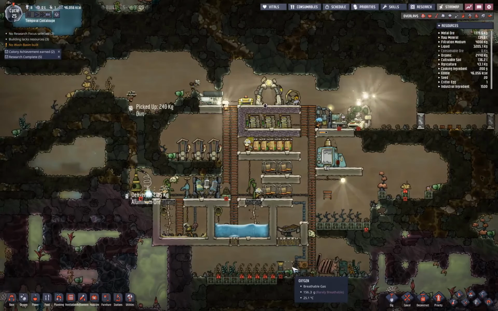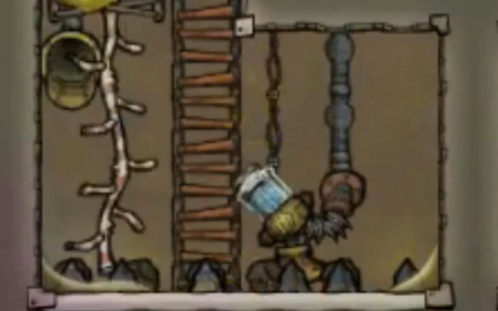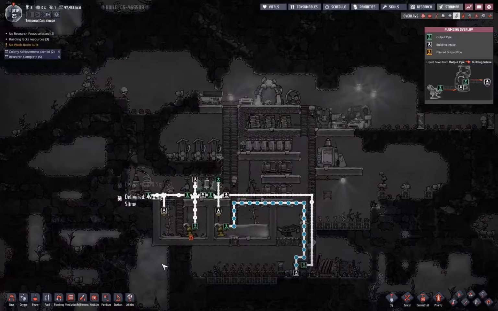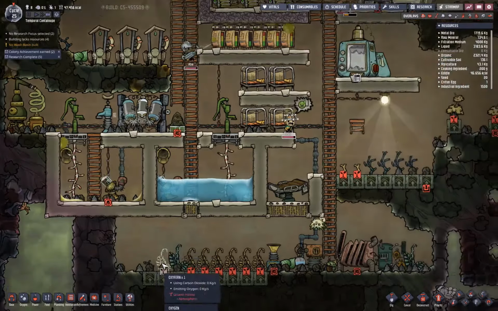Now, you see, my colony has a problem. I was operating under the assumption that all water used gets returned eventually and can be recycled. This is not so. Now, I'm out of water. Pain.